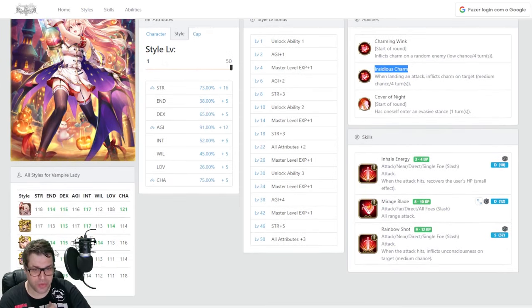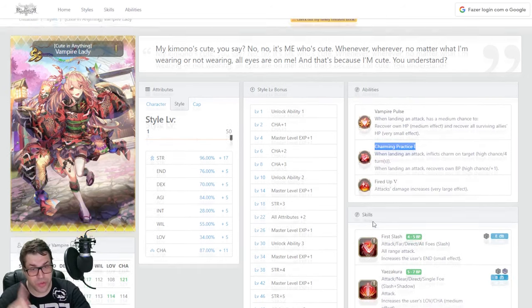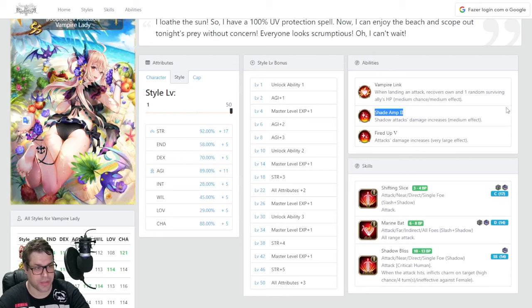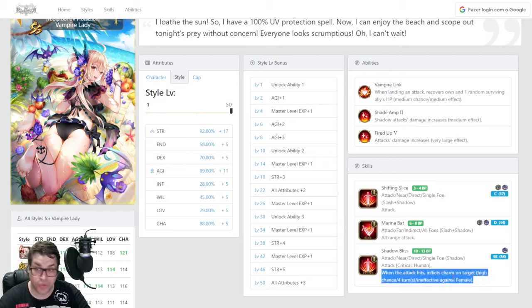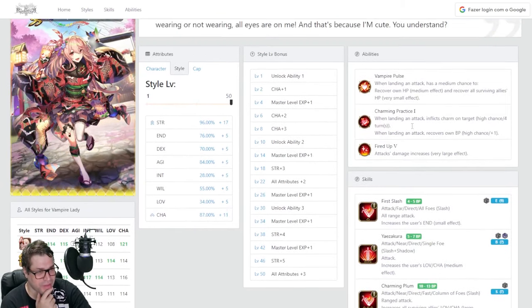And there's a very interesting thing about passive chances to inflict charm. They can work on any type of gender. If your enemy is female, it will also land, something that will not work when using a skill with a charm effect. As you can see here, this skill from her Summer style, Shadow Bliss, will only work against male and not female. It will also not work against generalist enemies. So you can even inflict charm to enemies that are undead if they don't have resistance to charm when using Charming Practice. The problem is that it's 37% chance, but in some situations you can exploit this.